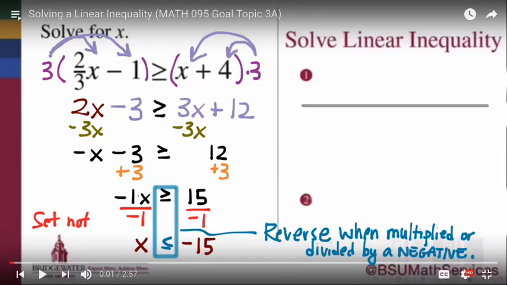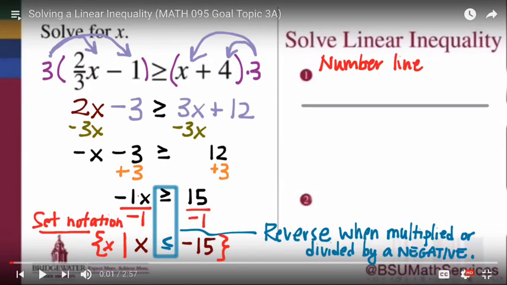This is something that the web work and Orca, our textbook, have us do. Set notation just takes and includes a set of curly braces around our answer, and then a little extra notation in the beginning. Because what this does is it makes it into a mathematical sentence. Our solution to this inequality is the set of all x's such that x is less than or equal to -15. So just a couple little extra elements of notation to make that into a complete sentence. The second way to do it is to answer with a graph on the number line.